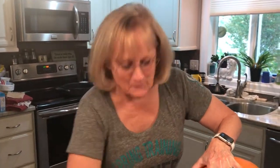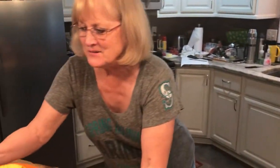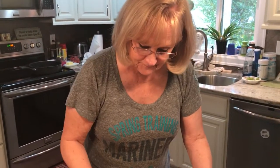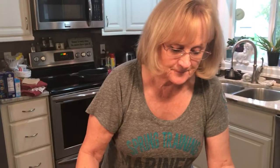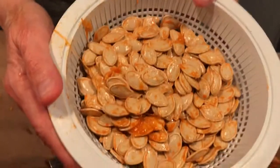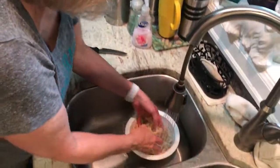And then usually you have helpers that are going to come over here and get all the seeds. But since I don't have any helpers today, I'll have to do it myself. So I've done a few already. But the next step is to take your seeds over to the sink. You're going to rinse your seeds of all this orange goo.